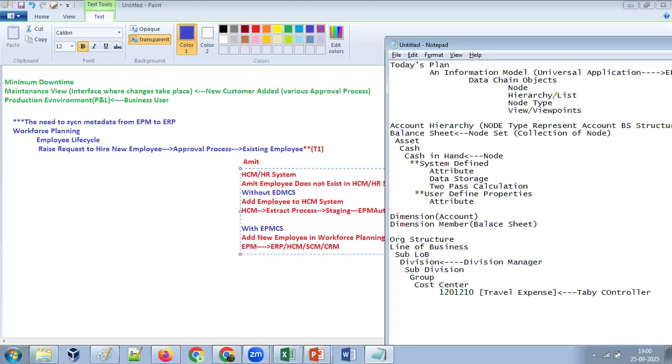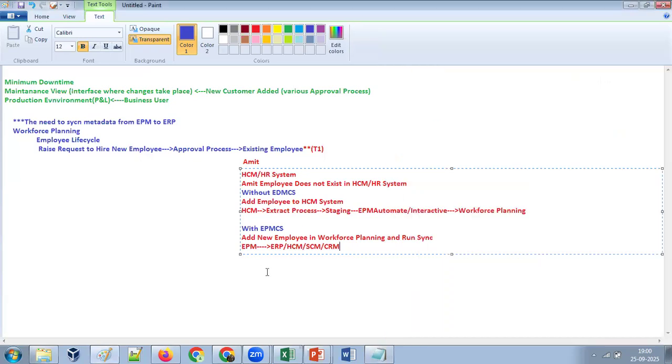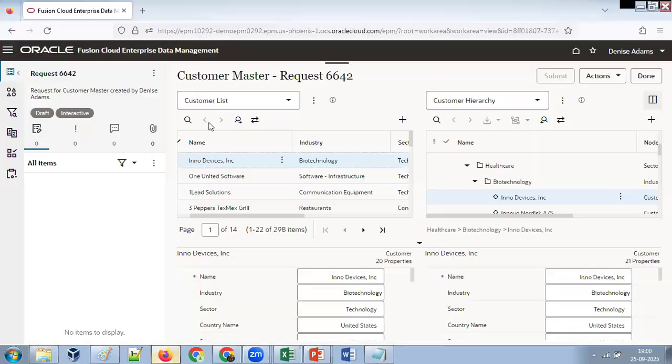It's a small thing, but I'm just highlighting that's all. With EDMCS and EPBCS, correct. So bidirectional information flow is possible.